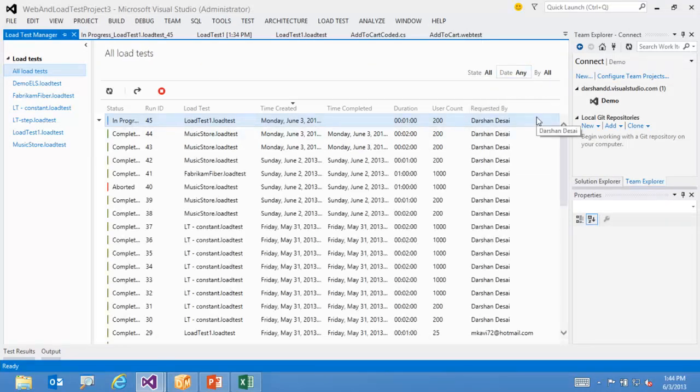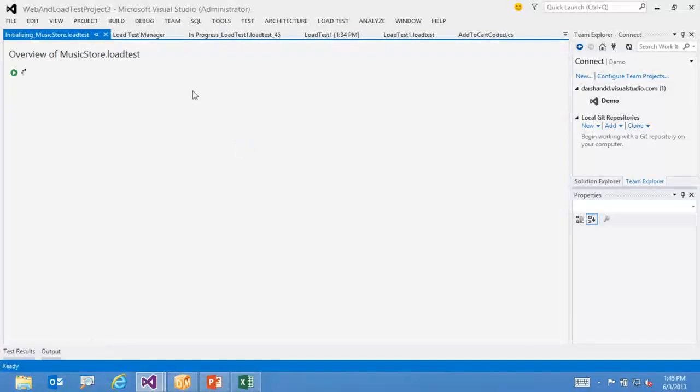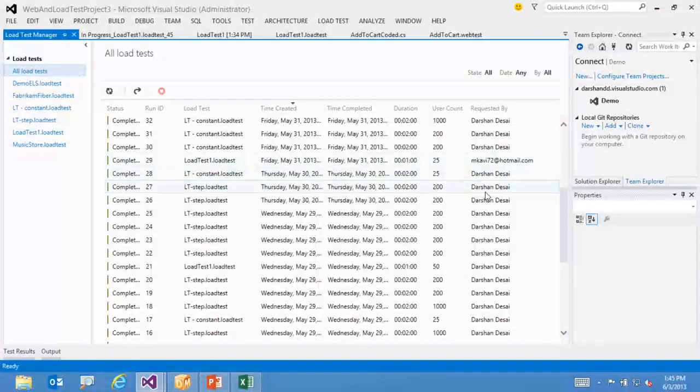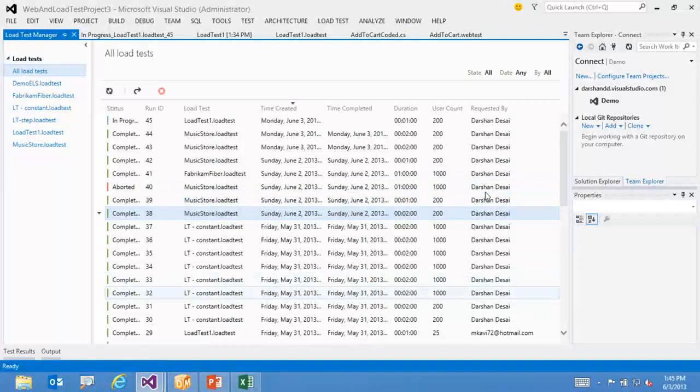And for those of you who have used the service, this looks familiar to the Team Foundation web UI. Actually, this is all based out of Visual Studio. It has the same look and feel. It's all built in HTML and JavaScript hosted within Visual Studio. As you can see, this gives me a view of all the tests that have happened in the past. I could go review the results of some of them if I wanted to. And it tells me what time they were started, what the names of these tests were, what the duration of these tests was, and who requested it. I see that there's one ID which is somebody else, another of my team members who actually ran that test, so I can get a single view of all the tests that have been run on my account.